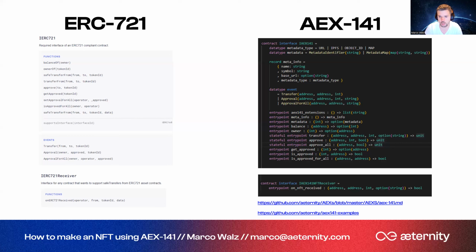Independent of that, we quite followed the ERC 721 standard. So there are many similarities, but I think I highlighted the most important stuff. So in my opinion, we are safer, we are more flexible, and of course, Sophia is the better smart contract language. So you better stick to the right standard.